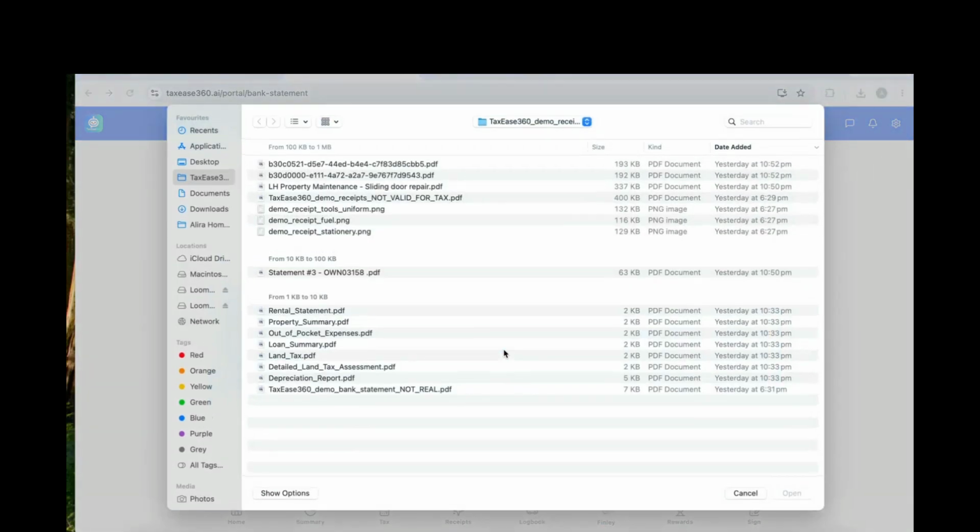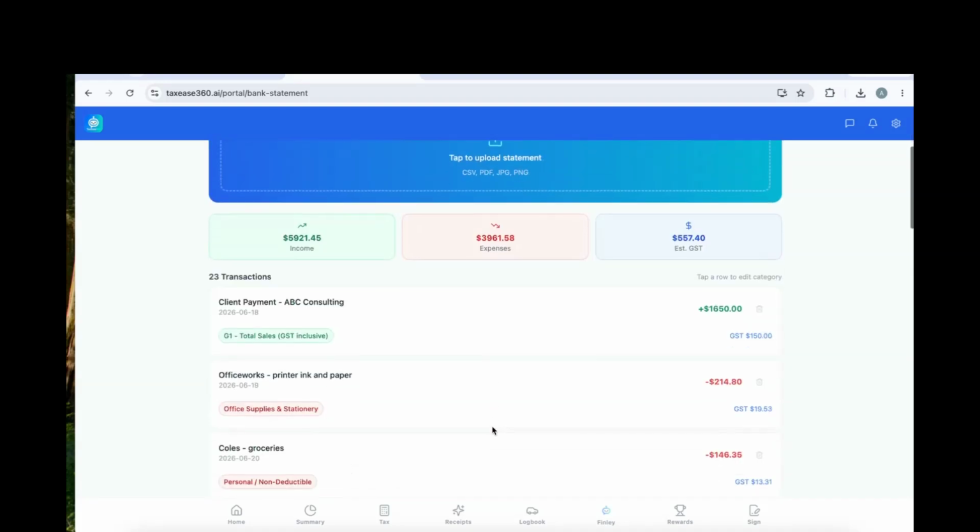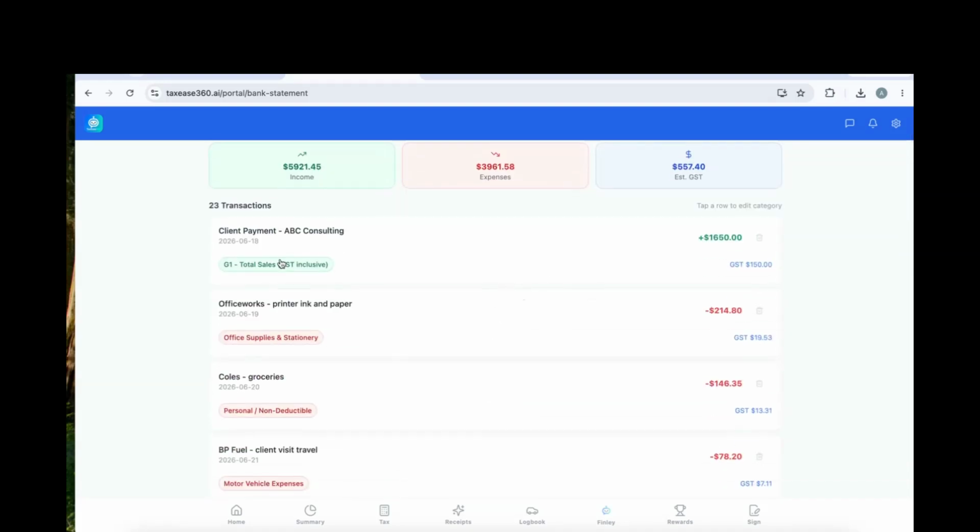You also have here a bank statement analyzer where you're able to upload a bank statement. So for example, let's upload one bank statement. Okay, so it automatically showed all your transactions from your bank statement and suggested that, for example, in here, there's income that you have received from ABC Consulting that goes straight to your G1 on total sales.